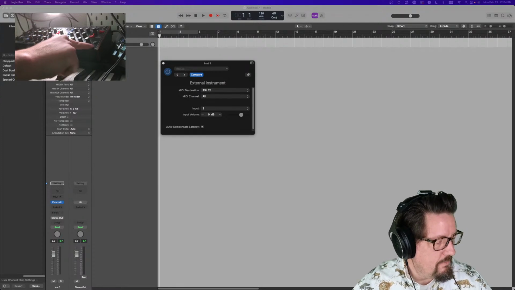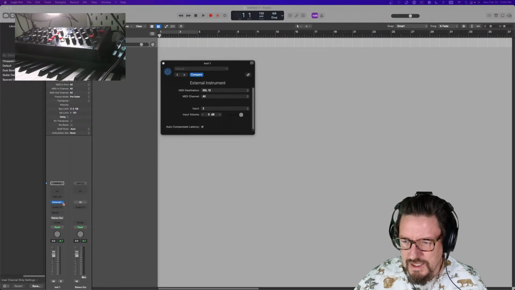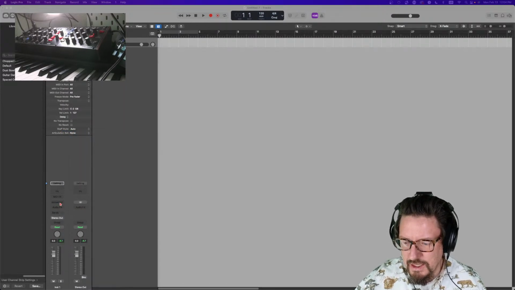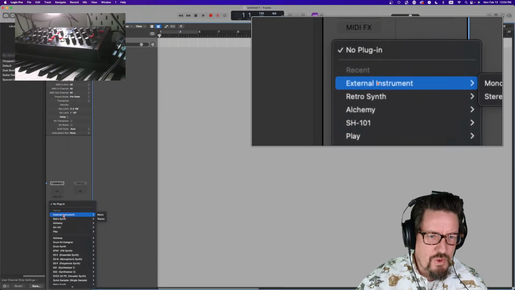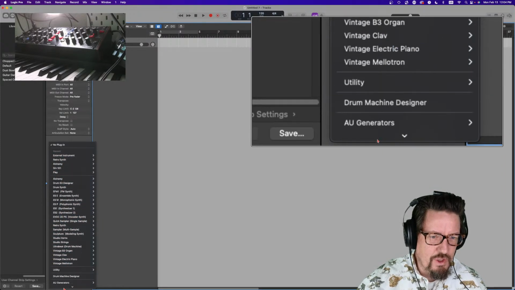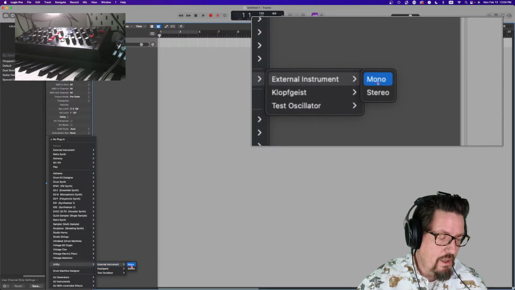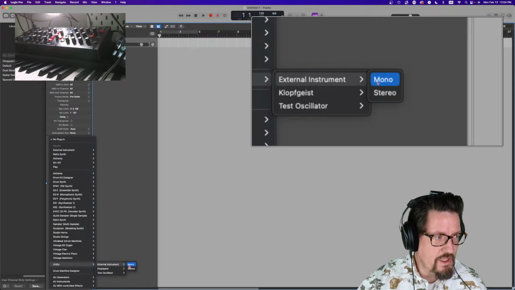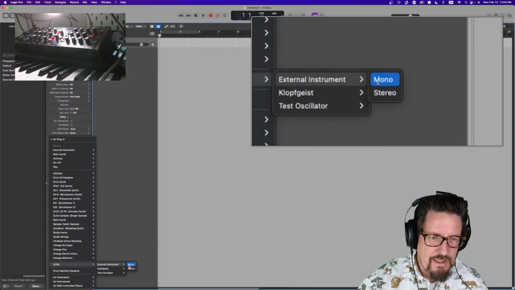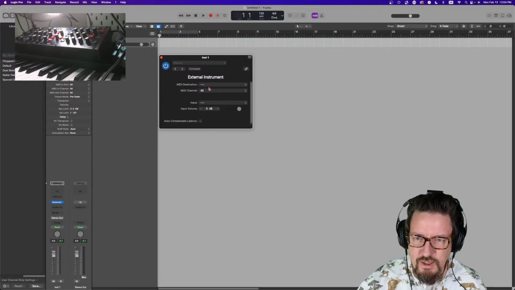So that's what we're going to be looking at. Specifically, let me walk you through this whole process. I'll take off my plugin. When we do this, we're going to go to the instrument, and we're going to do the external instrument. If you don't have that in your recents, it's down under utility. In this case, I'm going to make it mono. That's because this instrument is just a mono output, so there's no reason to do a stereo output. We can do plugins and things that would make it stereo after the fact. But for the most part, we'll start with it as a mono track because that's all we're looking at.